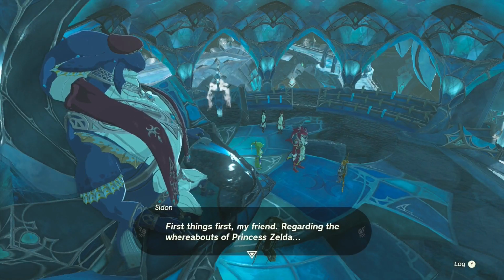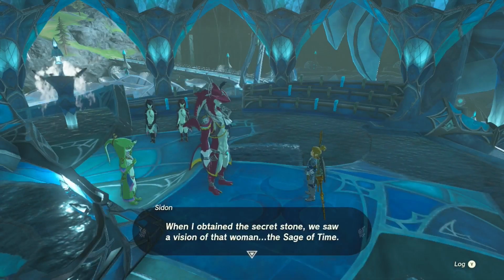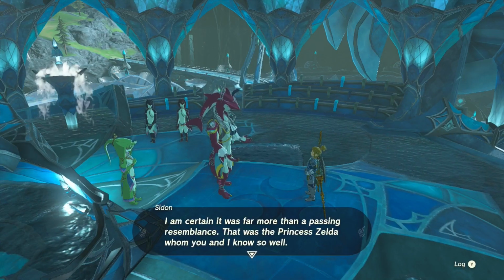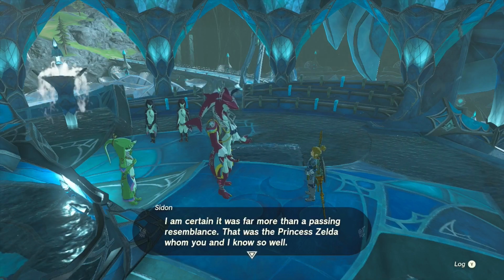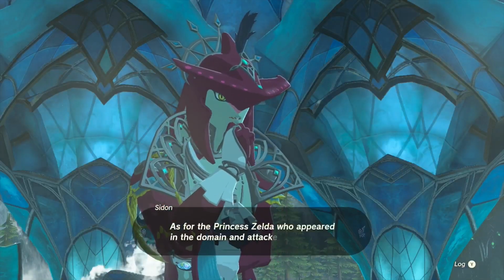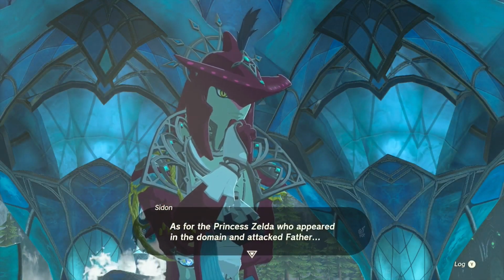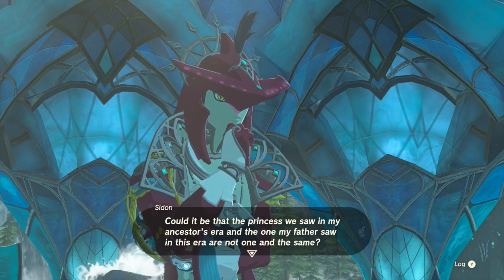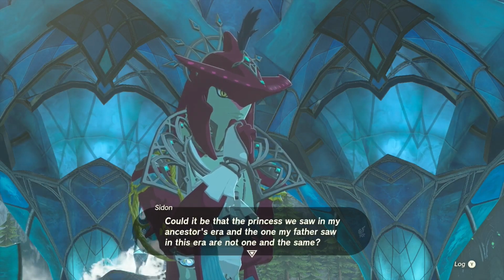First things first, my friend. Regarding the whereabouts of Princess Zelda, when I obtained the secret stone and saw a vision of that woman, the Sage of Time, I am certain it was far more than a passing resemblance. That was the Princess Zelda whom you and I know so well. As for the Princess Zelda who appeared in the domain and attacked Father, could it be that the princess we saw in my ancestor's era and the one my father saw in this era are not one and the same?